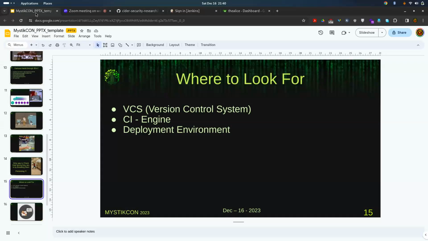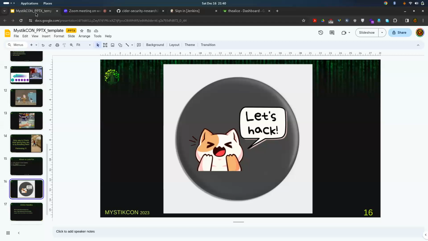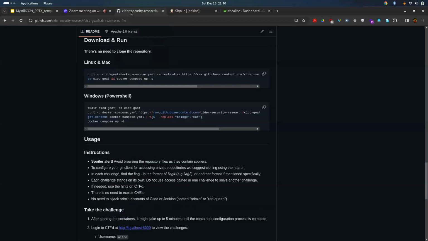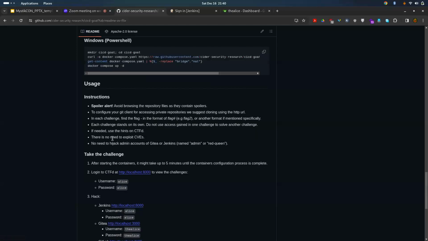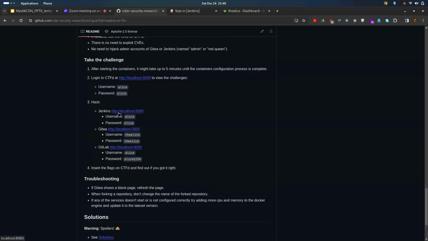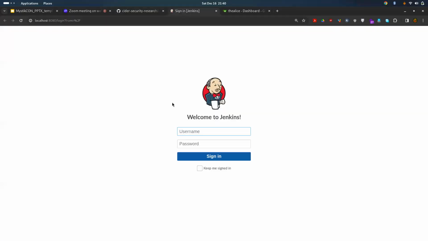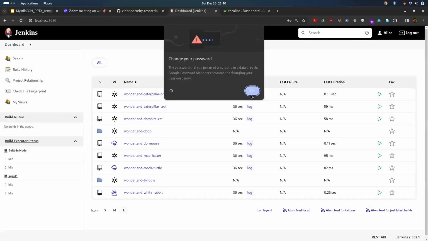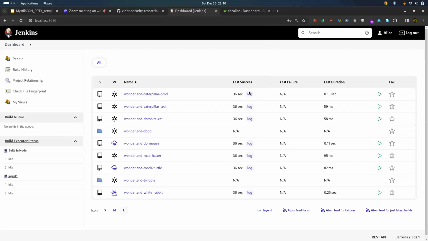I hope that you would be raising that point the moment I start hacking it. As of now, in this current case, we do have access to Jenkins, the CI platform, already. We do have credentials, we do have access here officially. So we can log in and check each of their activities. That's one of the things that we don't get in the real world. In the real world, we don't have access to Jenkins, right? But I guess there are multiple ways to get in. Let's say you find a remote code execution vulnerability, or you're able to crack the credentials of one of the users. Even if it's a least privileged user, you can still do that.